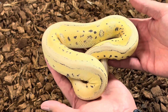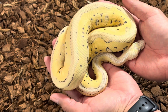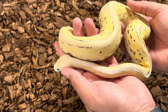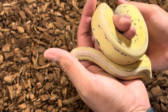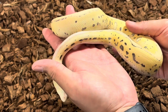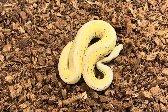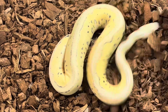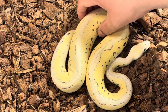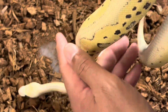And of course, pastel goes extremely well with Desert Ghost. Right here we've got a pastel DG Clown Leopard. Blade probably. Honestly, this girl might be, or actually this boy, might be super pastel. And also the father produced some bells, so there might be a bell complex animal or morph going on in this animal here. But Desert Ghost Clown, pastel, just look at how creamy this snake looks. Such an awesome snake. And DG Clown's of course one of my projects that got me back into ball pythons, the DG Clown. And here I got one of my own that I produced in 2024.